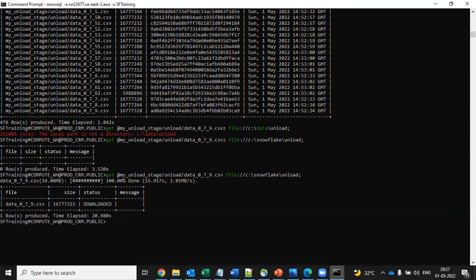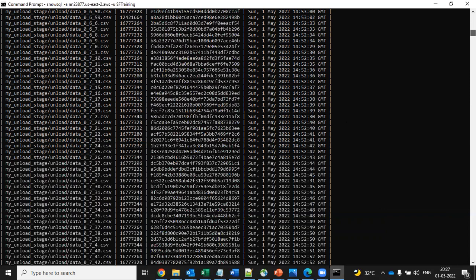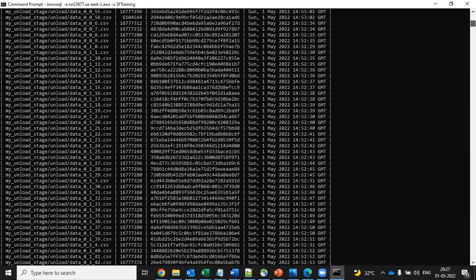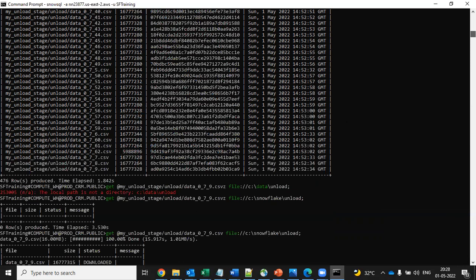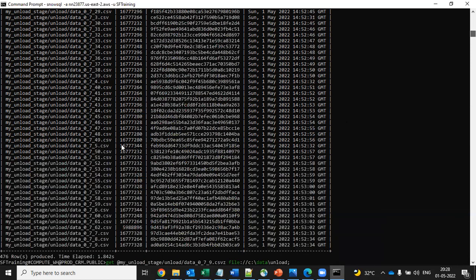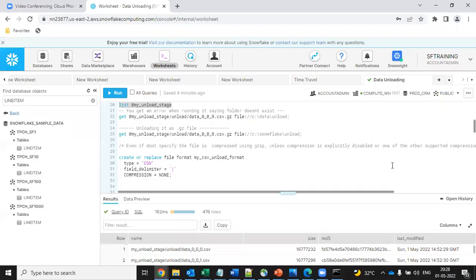Now you can have a question. What if I don't want this many files? I want, let's say, one file. I don't want this many files because by default, Snowflake is unloading into around 16 MB of data. Then you have parameters to control it. What are the parameters?